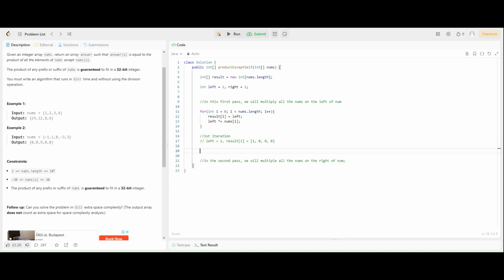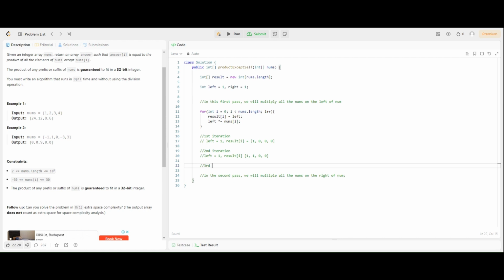Then when we get into the second iteration, left is still going to equal 1, right? But then in our result array, what's going to happen is 1, 1, 0, 0. Okay, because 1 times 1 is still 1 for this second iteration.